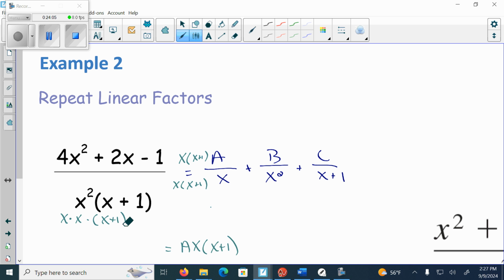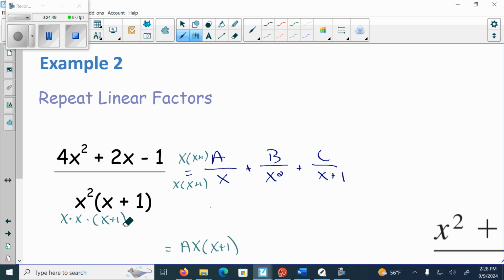Because if we did that, it's x times x squared, which is x cubed times x plus 1. No. If you look at this and I said, what is your lowest common denominator? What would you tell me? X times x plus 1. No, I would tell you x squared times x plus 1. I don't know how to find this. You don't know how to factor? Where do you get the third, like, fourth? You got the x squared, which I understand. You got the x plus 1. Where'd you get the x?